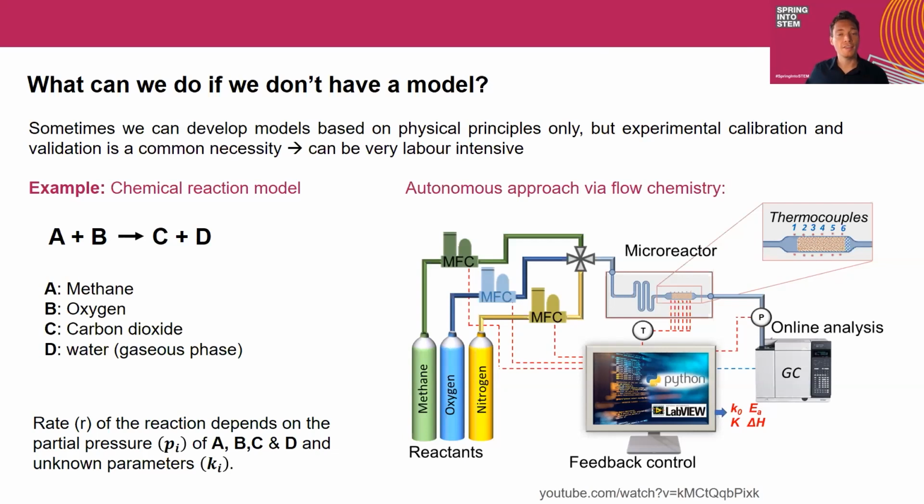Okay, so we have the gases at the concentrations we want because we set the flow rates entering the microreactor. In this microreactor, we have a catalyst embedded. The catalyst is doing the trick. So the catalyst makes sure the reaction is happening and hopefully the way we want. And once they exit the microreactor, the gases are analyzed in the GC, which is short for gas chromatography. So we know the concentrations of A and B because the mass flow controller is determining it. And we know, thanks to the GC, the concentrations of C and D that come out.